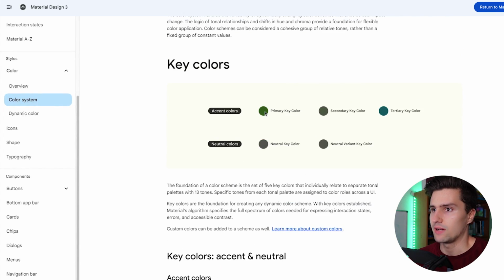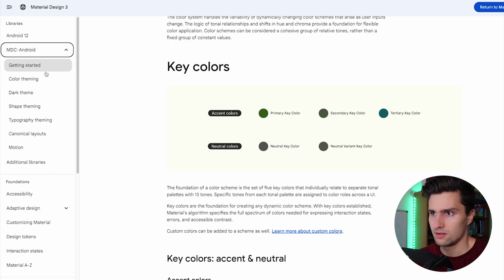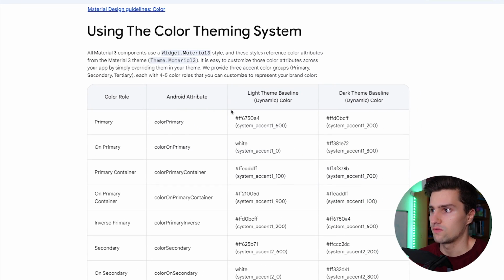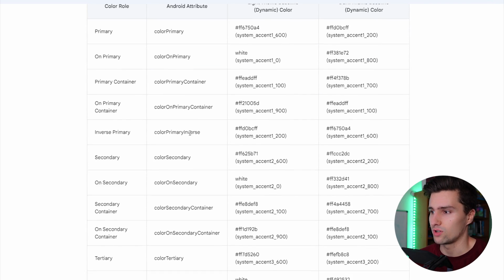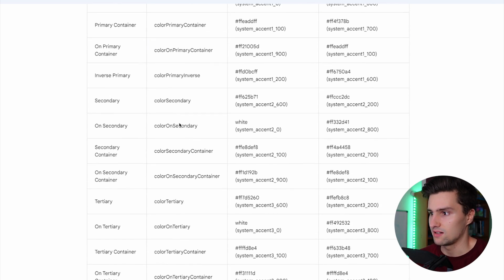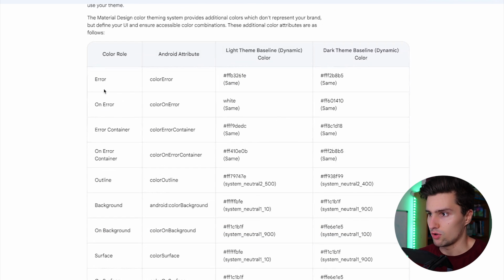You will notice that we will actually have quite some new colors. I think they talk about that here in color theming. Yes. So those are actually the new colors from Material 3. If you're familiar with Material 2, then you will directly notice that these are quite more different colors that we now have. Like we have a primary, we have secondary, we now have a tertiary color. So if you even want a third color to your main color pool, then you can now do that with a tertiary color. Then if we scroll down a little bit, we see a bunch of error colors.